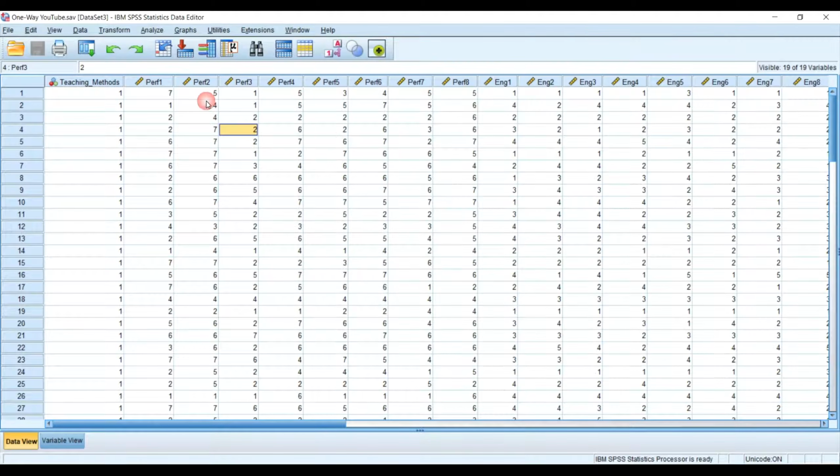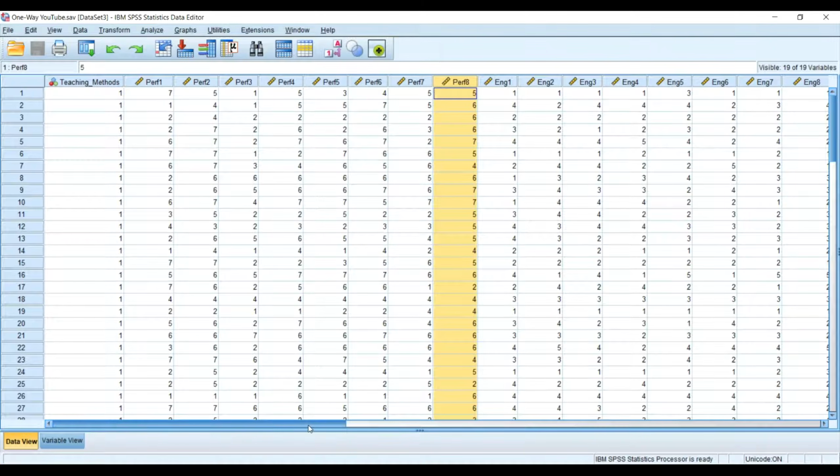And here you can see that I've got my performance variable measured in a Likert scale questionnaire. So you can see this is item statement number 1, 2, 3, 4, 5, 6, 7, 8.